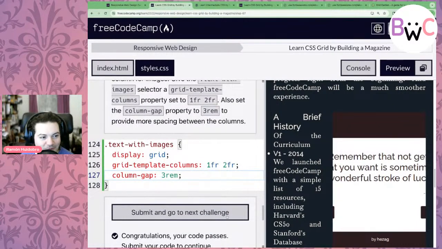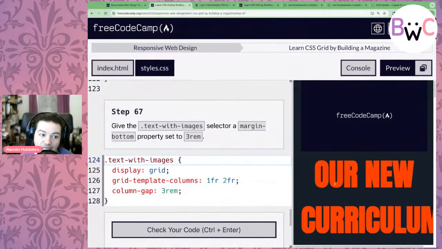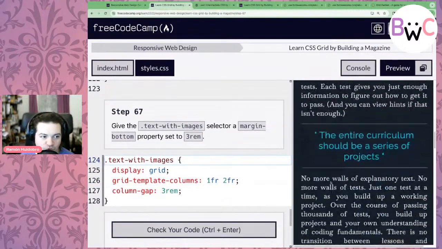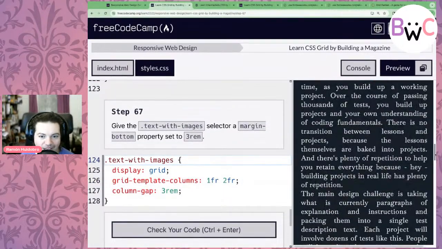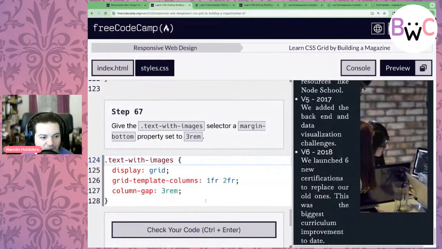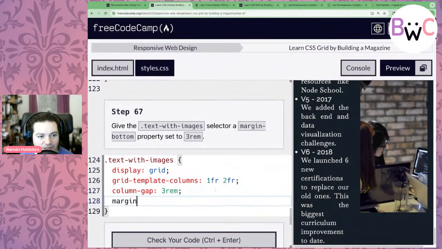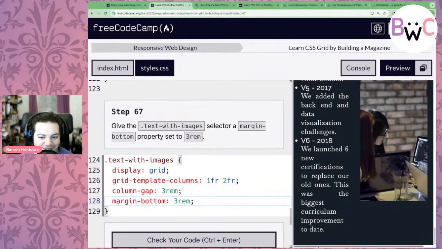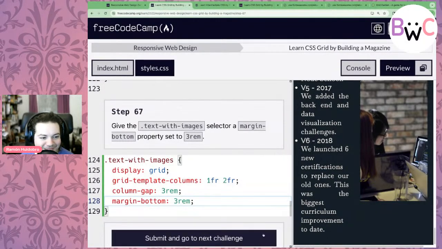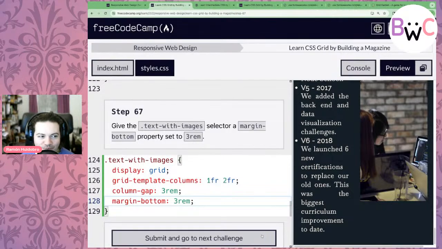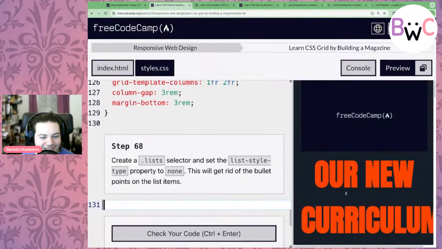Nice. Let's keep going. All the way here at the very bottom, we're going to give a margin bottom of 3 rem. Watch how it bounces up a little. There we go. Nice. Nothing super huge, but hey, we're taking steps.